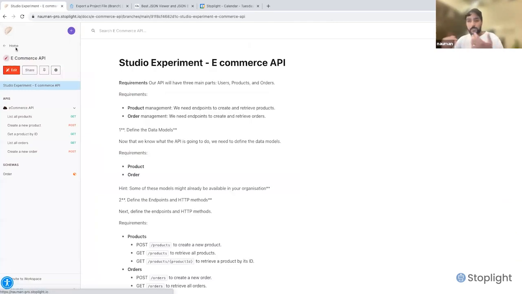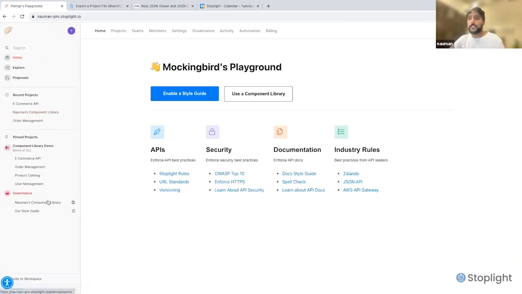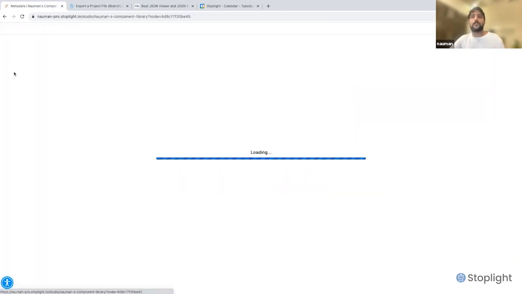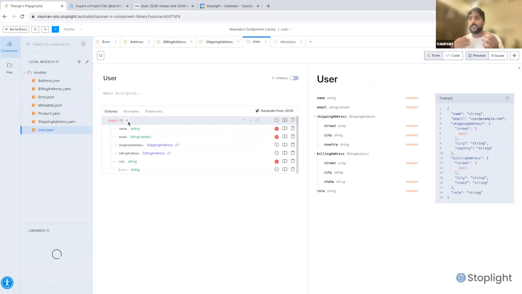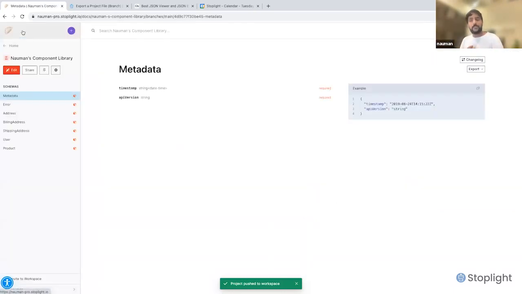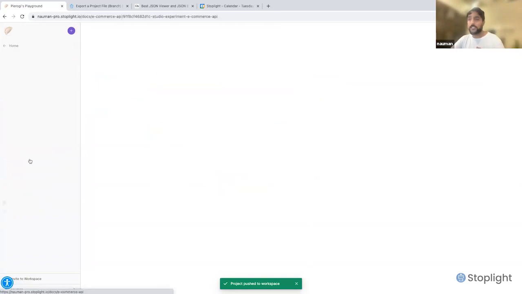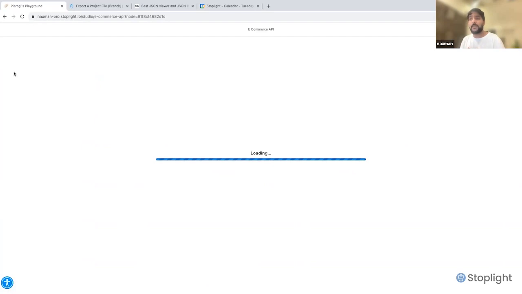But just to show the next step, which is iterating over it, if I go ahead and now go into the component library again, and I was using the user model, I can update it, and you'd get a notification within the project. So I'll just go ahead and say I want to add a new field to this. I already have the roles, so I'll just add a test field. It's hard to come up with names. All right, so I'll add a test field in here, and as I go back to my API project, I'd get a notification as this has been changed. So the person who's managing this component library can go ahead and start making changes, but I wouldn't get those changes right away within my API project because this might be something that's already in prod and I don't want to break things.